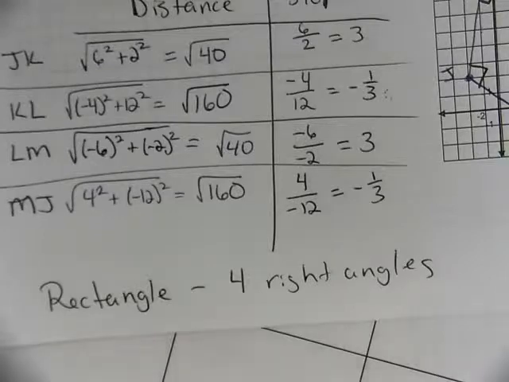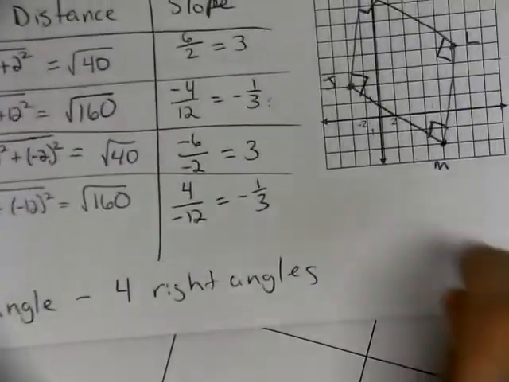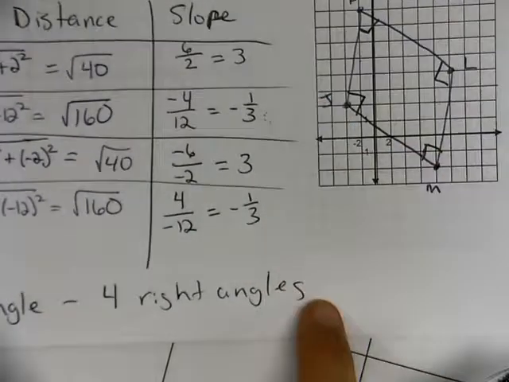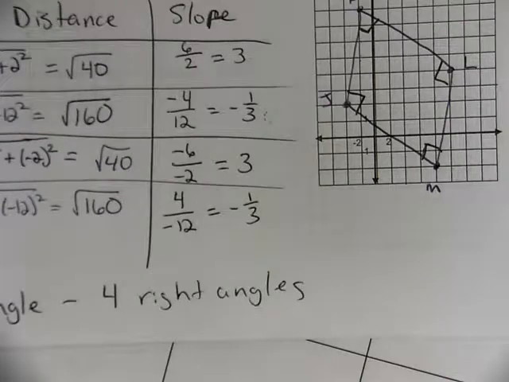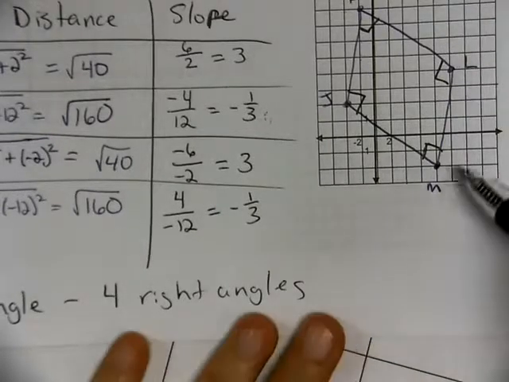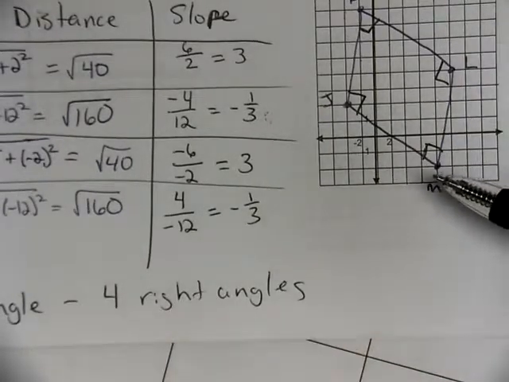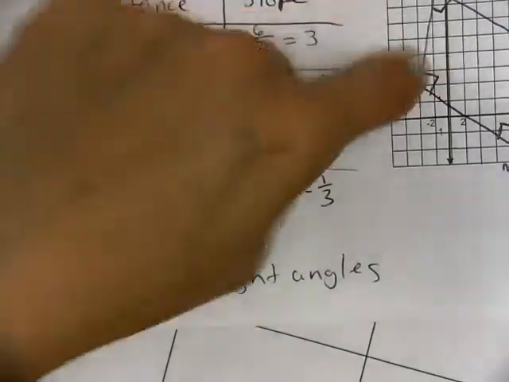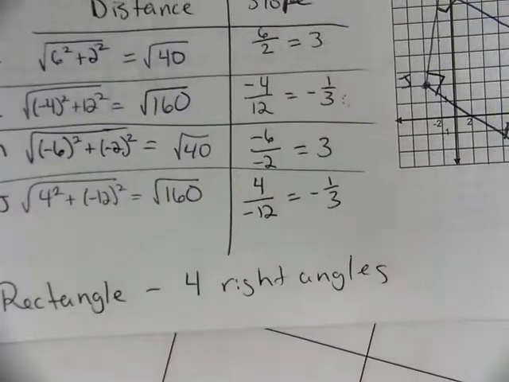Okay. The reason it doesn't look like a rectangle is because we changed the scale of the x-axis without changing the scale of the y-axis. So it kind of shrunk it in a weird way. So it doesn't look like a rectangle, but it's a rectangle. So 11 points. 8, 9, 10, 11. This is all we're doing today. Same process, different answer.